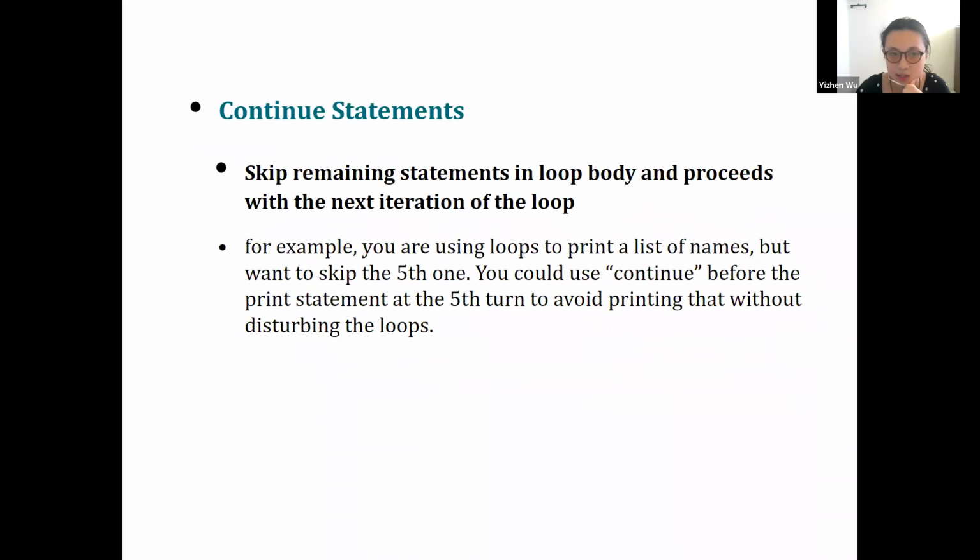Another is a continue statement, which skips the remaining statements in a loop body and proceeds with the next iteration of the loop. So let's say, for example, you're using loops to print out a list of names, but you want to skip the fifth one for some reason. So you could use continue before the print statement at the fifth turn to avoid printing that without disturbing the loops. This is usually accompanied with an if statement as well.